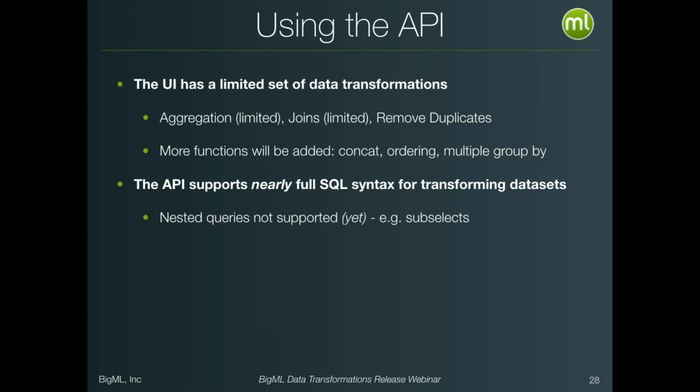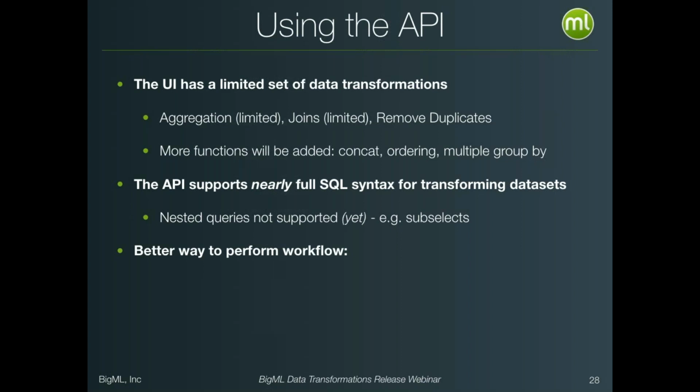Now I say nearly because nested queries are not supported yet, and we're bringing that as well. So what is a nested query? You might imagine a subselect. If you're an SQL expert, I'm sure you've written a subselect at some time in your life. You can't do those through our API yet, but you will be able to soon.